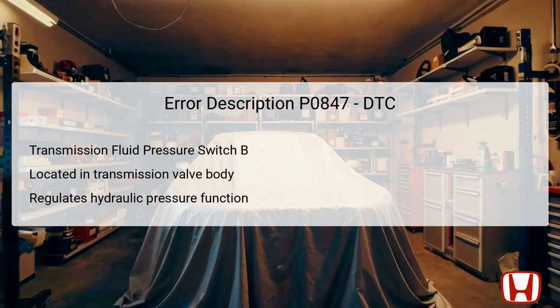This code does not imply mechanical issues within the transmission, as they do not cause this specific diagnostic trouble code. Consequently, this points technicians towards checking the electrical components and their connections as the underlying cause of the issue. The HDS, Honda Diagnostic System, can aid in precisely locating the transmission fluid pressure switch and provides the necessary data, ensuring that technicians have clear insights into the system's performance.